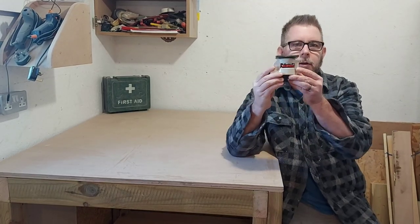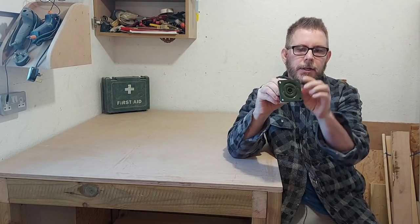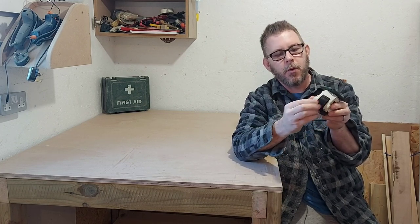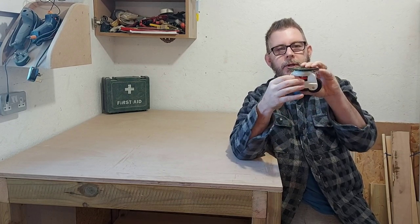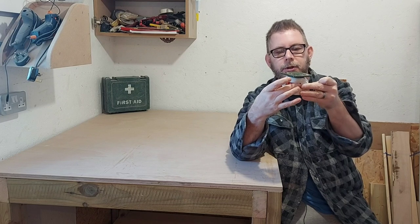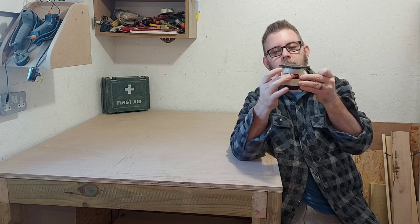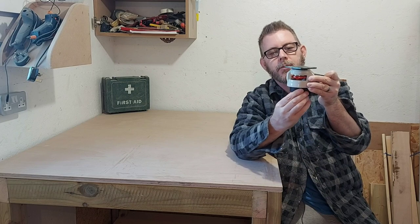So these are the ones I've gone for. You've got your plate where you bolt or screw it to your mobile tool cart or workbench. You get a really strong nylon wheel, a big rubber flat pad on it, and this red dial which twists. Once you get your bench or tool cart in position, you twist it and the pad comes down and makes contact with the floor and lifts the wheel off the ground. So the bench isn't resting on the wheel, it's resting on the actual rubber foot.